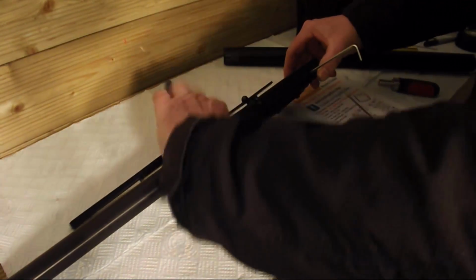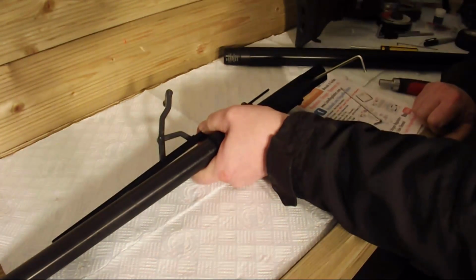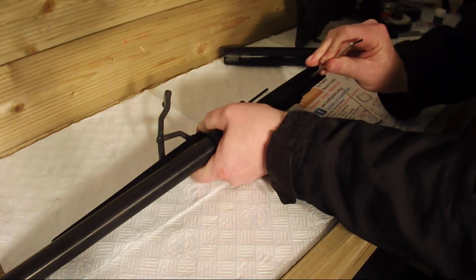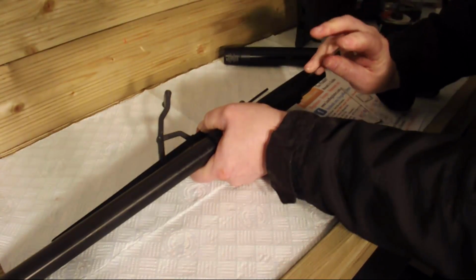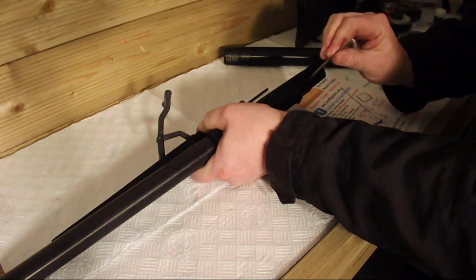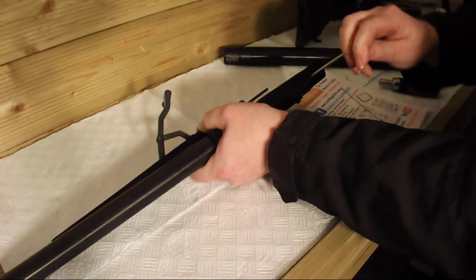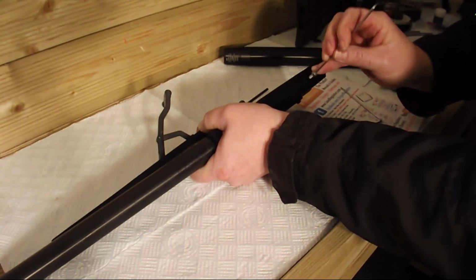Okay, so what I'm doing now, I'll make sure there's tension pushed forward on that so it moves the pellet probe out of the way. So what I'm doing now is the rear 25mm Allen bolt that's in it. It's going all the way to the bottom. So once this bolts in, you can't actually adjust it because it's in the way. So it works like the anti-tamper, but if you do need to adjust it, you can just take it out anyway. I have got the anti-tamper rod in my case. When I have got it set up the way I want it, I'll just put that back in. So that is that.